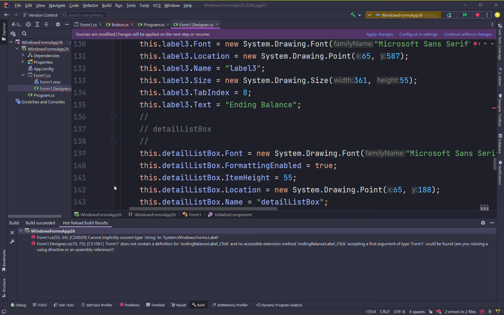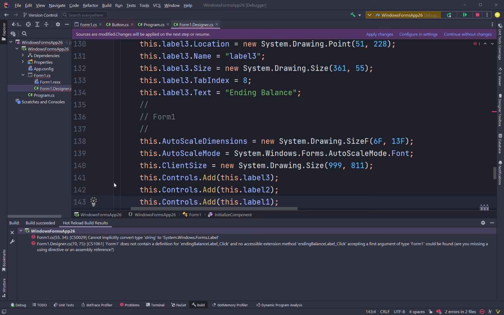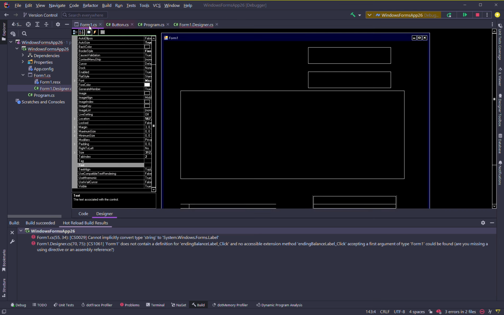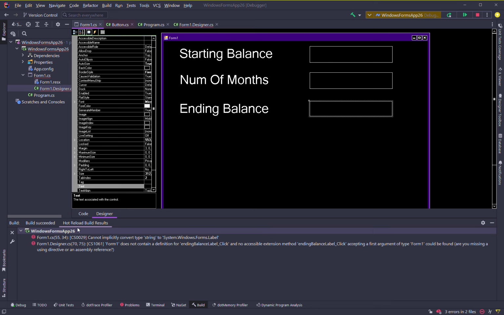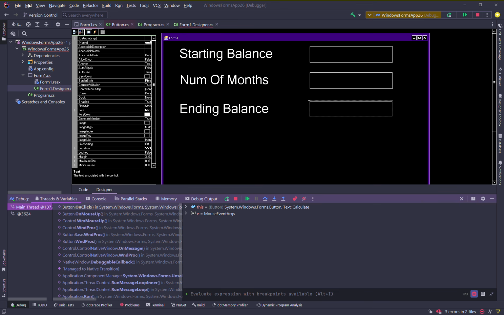No, undo that. Whoops, let's see what happened here. Hopefully I didn't change anything. I don't know what I did. Oh, great. Okay, that's not what I wanted. Problems, 55 still. Let's redo that.